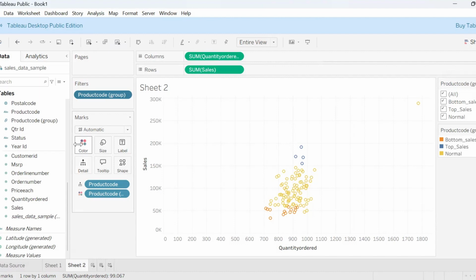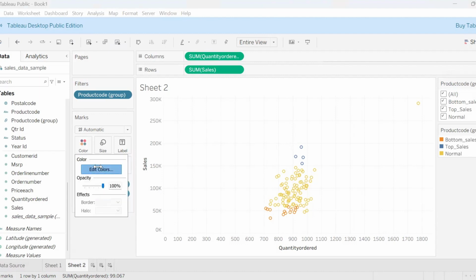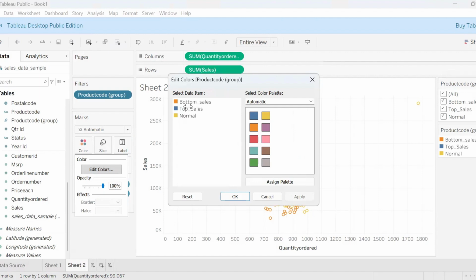Also from the color, edit color, I can change the color of the group. For example, I can color the bottom sales as red, the top sales as green, and the normal sales as brown, for example.